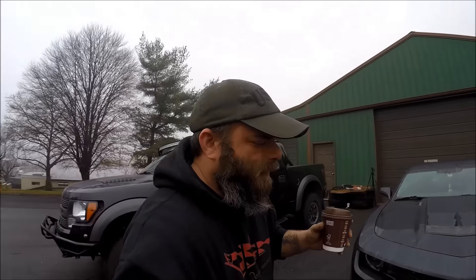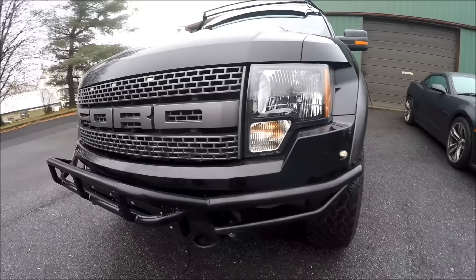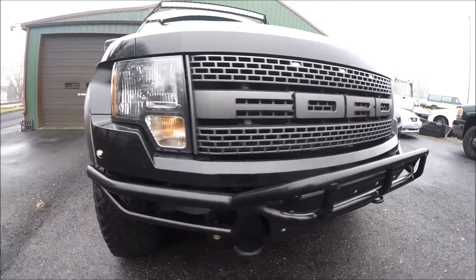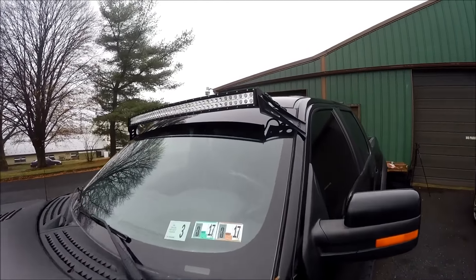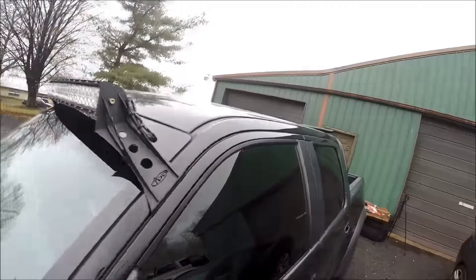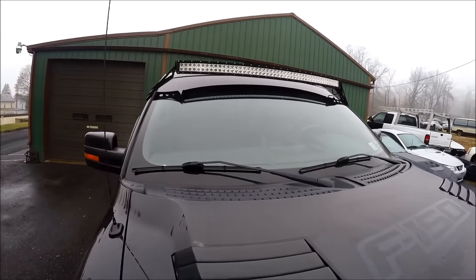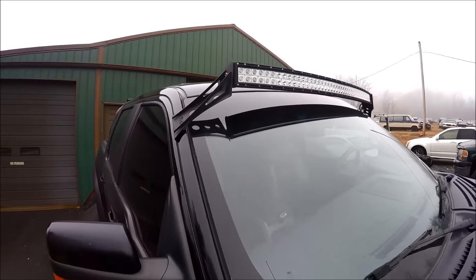It's a beautiful Saturday morning. As you guys can see, the Raptor is done for the most part. Check out this beautiful push guard — I call it a push guard because I think it looks better as one. I wouldn't mind having one for my truck; they're very nice. We got the light bar on the top — very nice light bar, I think it's made by ADD, same company as the brush guard. These brackets are really nicely reinforced. Very nice setup.